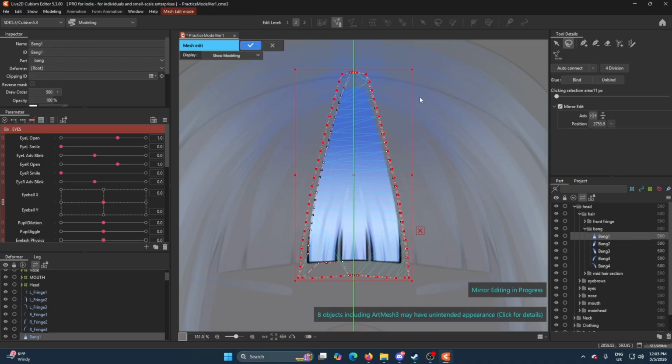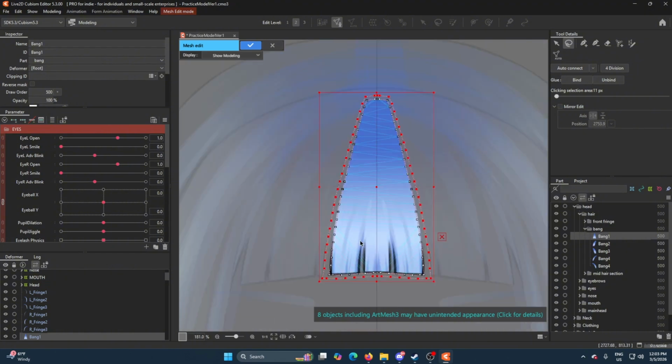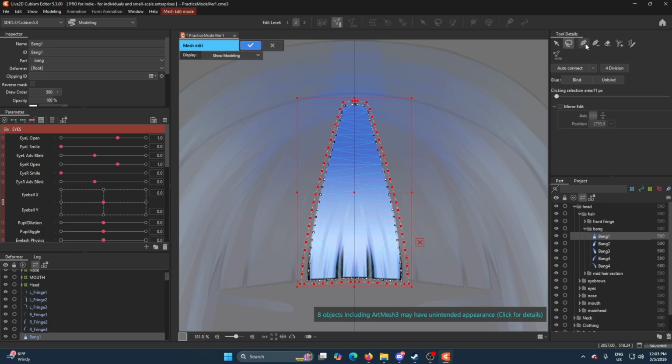Interesting. It is being weird. So I guess let me see if I can do that again. And I'm going to take the mirror edit off, copy, paste, Alt Shift. There we go. Make that bigger. Now that method doesn't work all the time. But since this is a pretty, I don't know, basic square rectangular-ish shaped piece, it's going to work here.